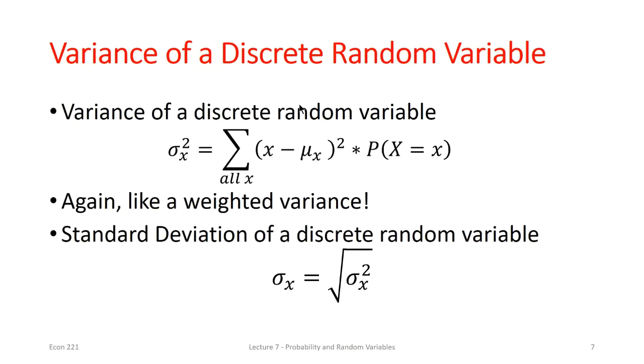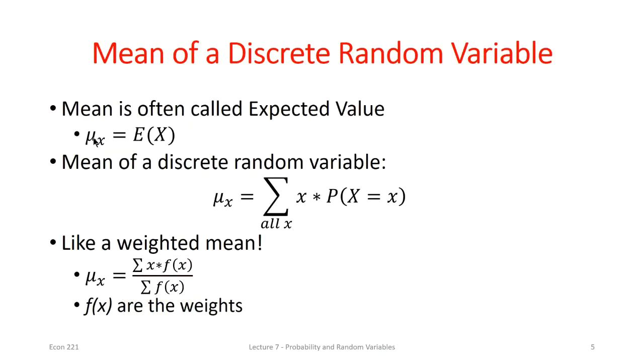Now, what if I wanted to find the variance? Well, it's going to be very similar to a weighted variance. I'm going to take every possible outcome, subtract that mean that I found. So remember, this represents the mean of my random variable x, sometimes called an expected value. That's one thing I kind of glossed over. If I think about the number of wins, I'm going to see that next year they're going to win 5 games or 4 games or whatever it is. But I can only see one of those values, so I could get an expected value of 5.1. I can't see that as an actual outcome because this is a discrete random variable, right? It has to take on integer values. So that's why we call this the expected value.